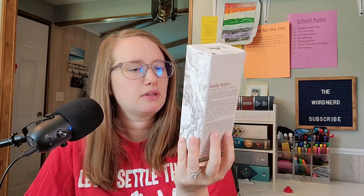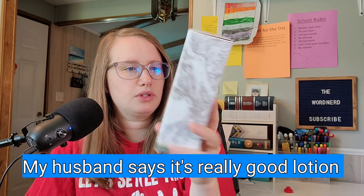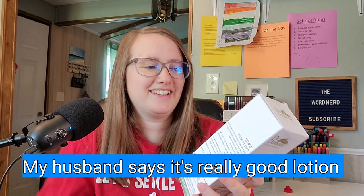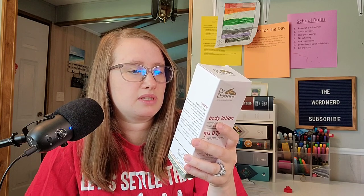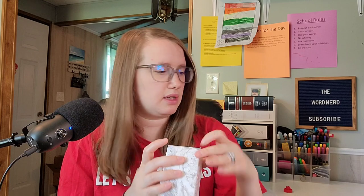Next, we got body lotion. That is cool — pomegranate, olive, and grape. Based on thousands of years of beauty secrets from the Holy Land with extra virgin olive oil from old trees. There's a lot of Hebrew on it, but then — English! It's a lightweight moisturizer made with rich plant-based vitamins and minerals that leaves your skin feeling smooth and silky. Apply generously after bathing, massaging in circular motion until absorbed. I'll definitely have to try this out.